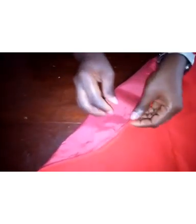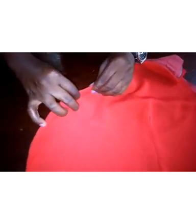So by the time you lay your dress, you see, even without ironing, it will lay. If you don't top stitch, by the time you're wearing the clothes, there's a tendency that the lining will be puffing out like this, and that's not neat. So you always top stitch the seam on your lining, then you iron for the two sides.